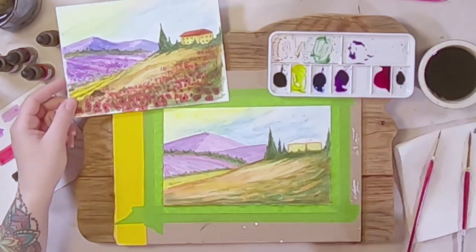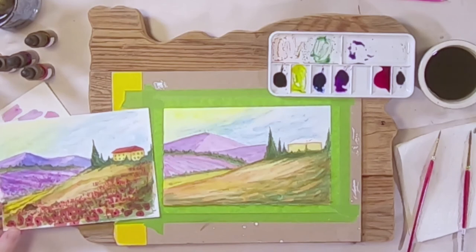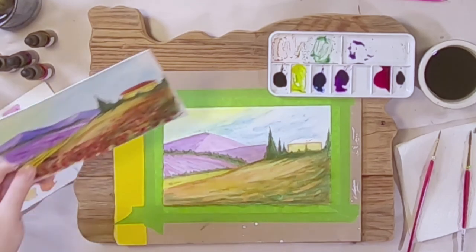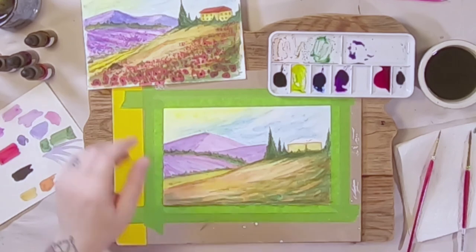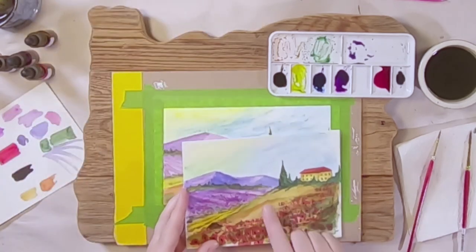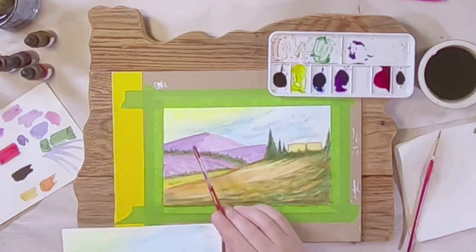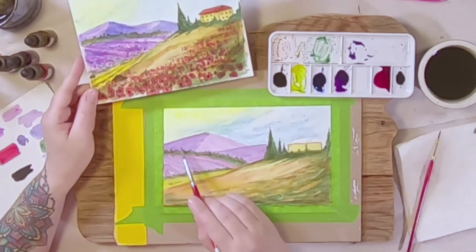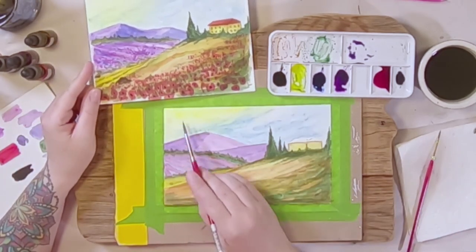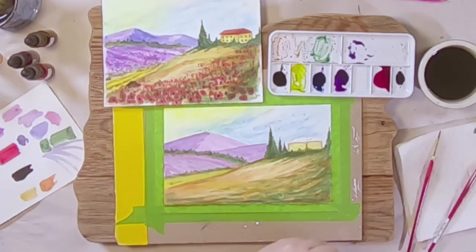Let's see how we're doing. Coming along. Yeah, that's good. I'm going to now shade the right side of the mountain. So here and here, that's just a little bit blue or purple. We definitely want it darker than this side is because it's going to be in shadow. This is going to be where the light is hitting. You could technically brush a little yellow over here if you wanted to see a bit of the sun on there. Let me do that first.